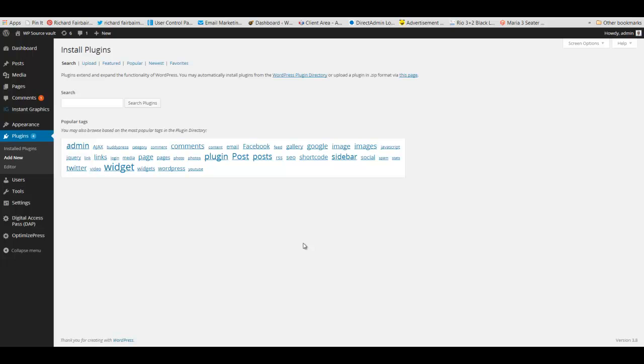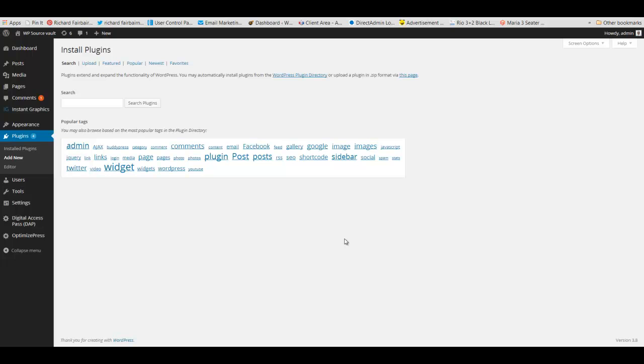Okay, so you will have downloaded the plugin from the members area. If you have not, please check your email, and you'll have all your members' details in there with your username and password. If for some reason you can't find that, please check in your spam boxes as well. But if you can't find it, please open a support ticket and we'll send you that out directly.